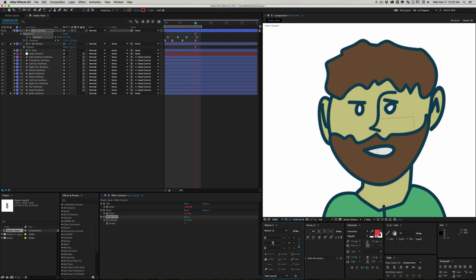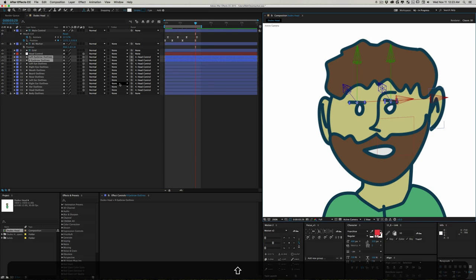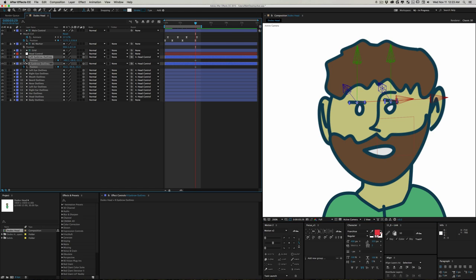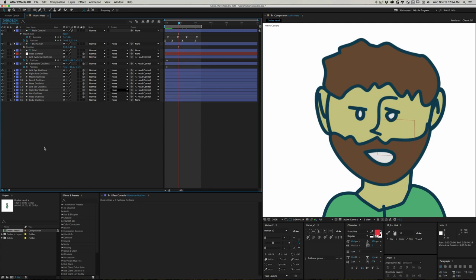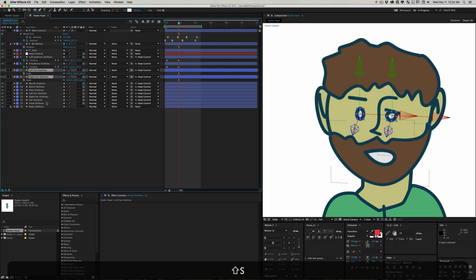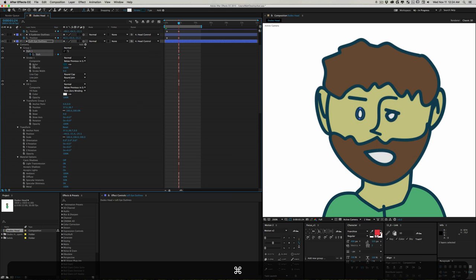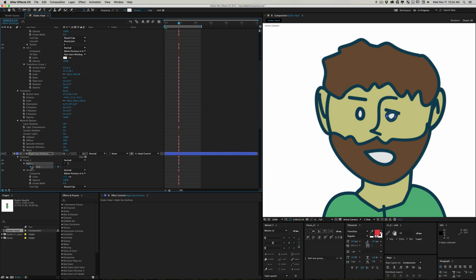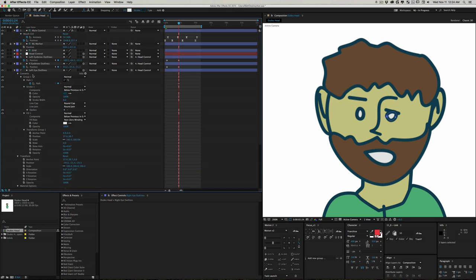Well, let's say we want to also do some animation, maybe with the eyes or the eyebrows. We'll do the eyebrows. So I'll press P and do something kind of crazy, I guess. We'll wiggle the eyebrows. So I'll just go forward in time with the position. Take the left eyebrow and maybe raise it up here, and the right eyebrow I will drop down just a touch. And then maybe I'll also go into the scale properties or the path properties of these two layers. I'll set a keyframe and a keyframe, press U and press U.